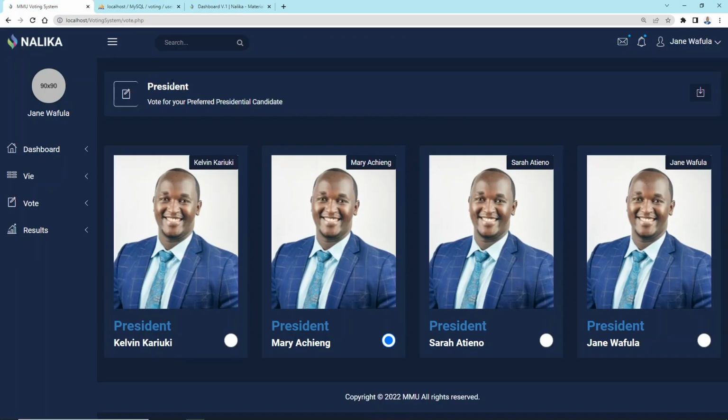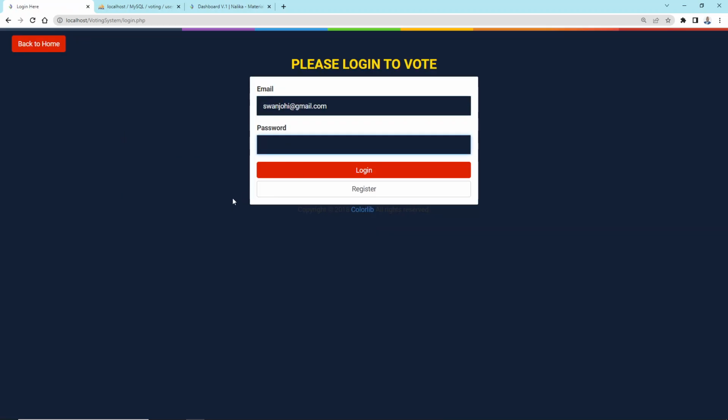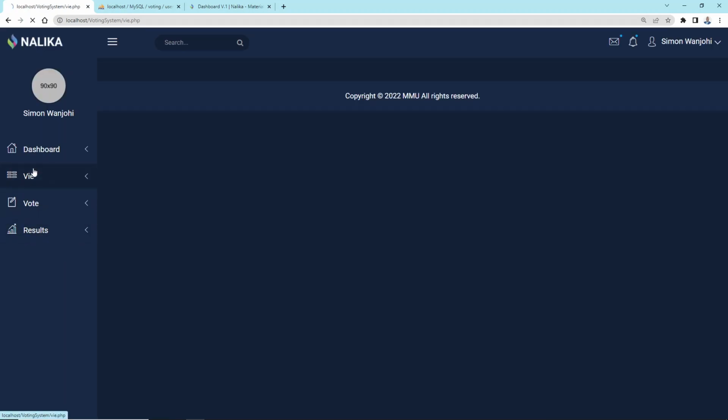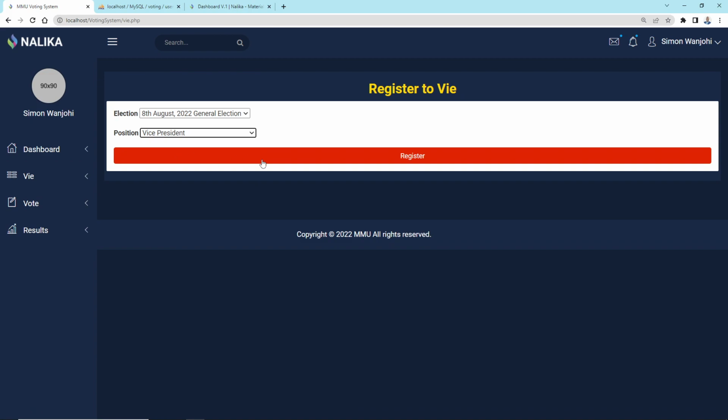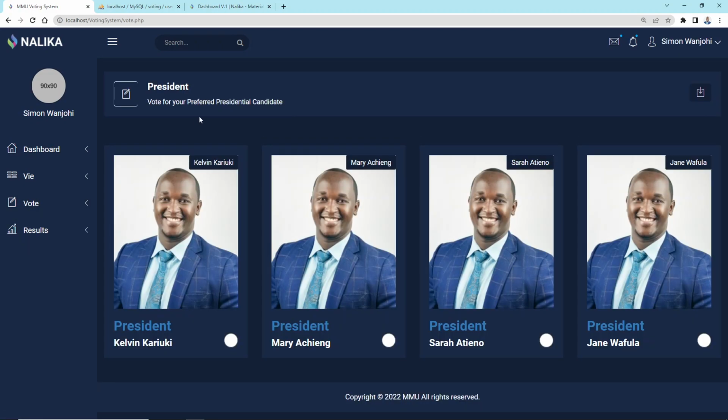Copy. So I'm going to log out, then I can paste, then 1, 2, 3, 4, then vice president, register. Okay, so that guy now is also a candidate. So let's just do the same thing for the vice president.